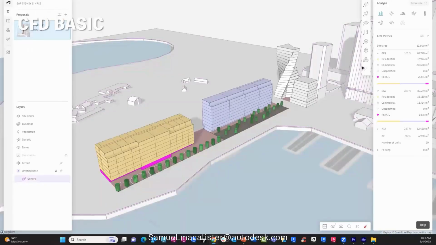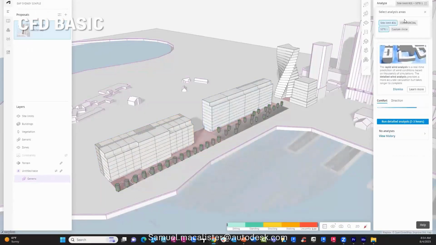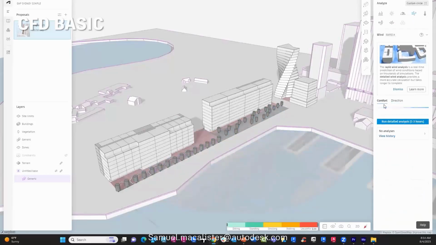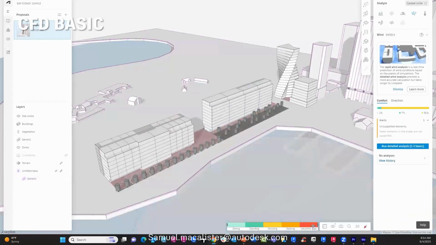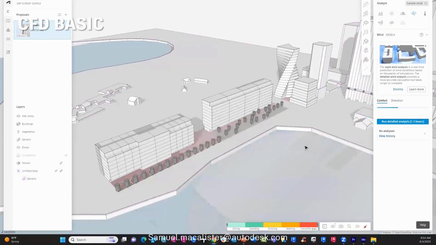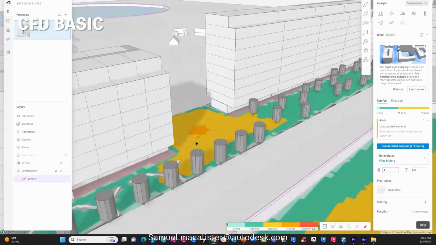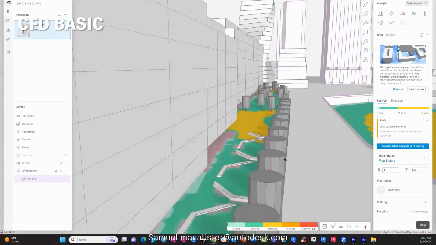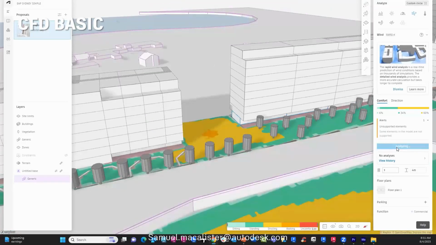In the workflow here, we have the wind tool and we can include the sites we want, or we can choose the custom circle to hover over certain parts of the site we want to do rapid analysis on. So the detailed analysis as shown here is 1 to 3 hours. We're just going to do rapid analysis, and we're going to look at what's comfortable with the building designs we have. So it's on a harbor, we have a tunnel between the two buildings, and you can see it starting to pick up a little bit quickly between those two buildings we've designed. So maybe it needs more consideration.